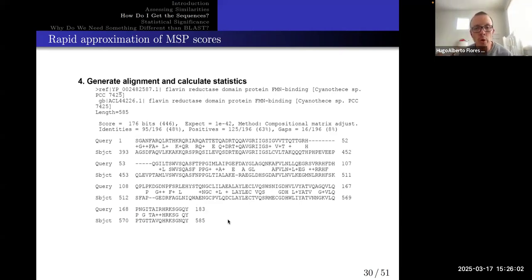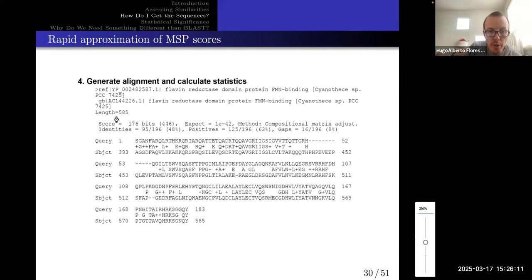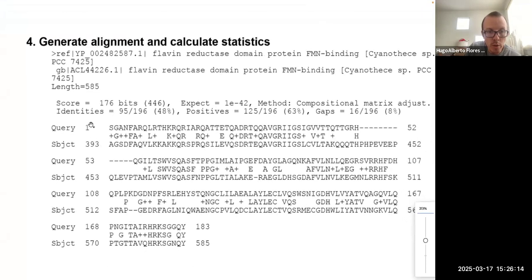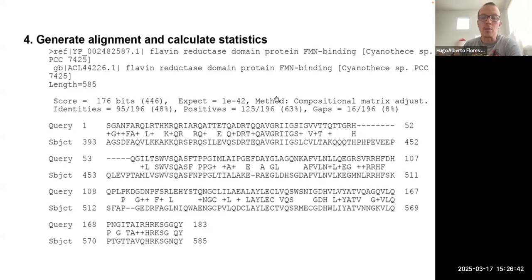Okay. So this is something like an alignment that is obtained after you run the BLAST. Here I'm using a query, and it starts at position 1, and the subject is the sequence where you are comparing. As you may see, it starts at position 393, because remember that it's a local alignment. Since it's a local alignment, it means the sequence does not necessarily start at the very beginning. So this is some information that you can get after running BLAST.